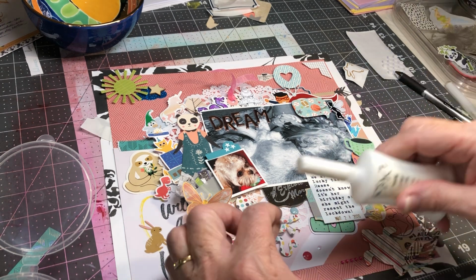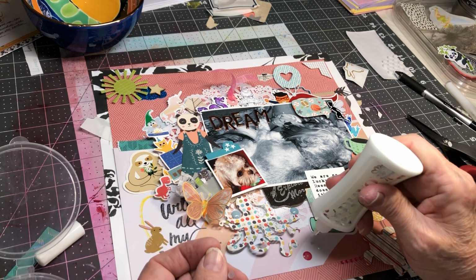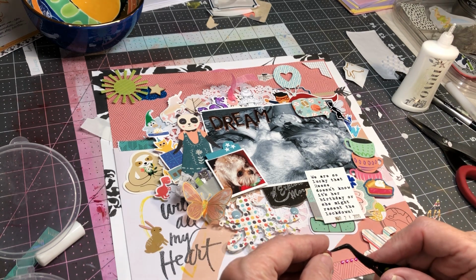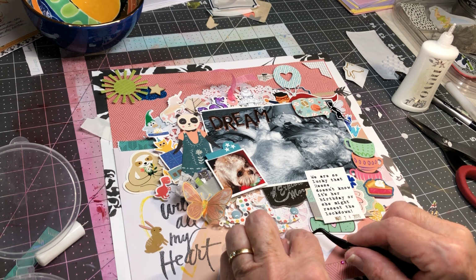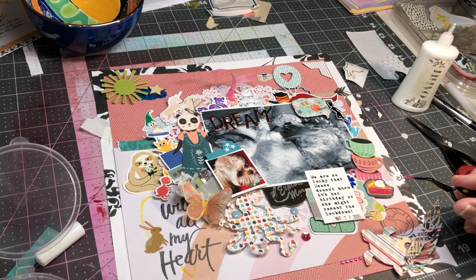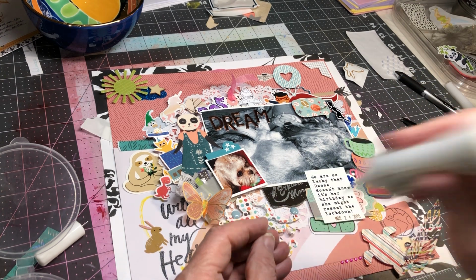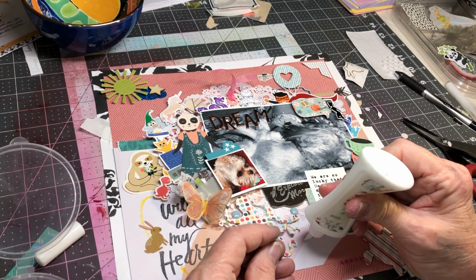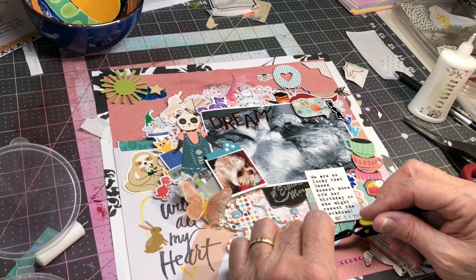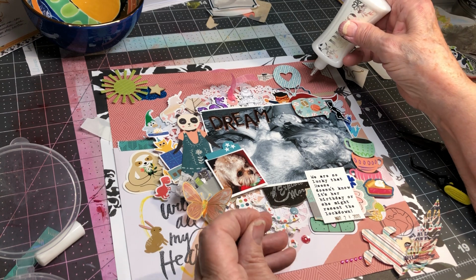And I'm going to add a sequin here. When I'm placing sequins at the end, I look for spots that kind of have an indentation where something might look nice. And I'm going to put one more up in the, I didn't get enough glue there. And another thing I'm going to run out of before anything is allowed to open, I'm afraid, is my liquid glue. I have a few part bottles of it.